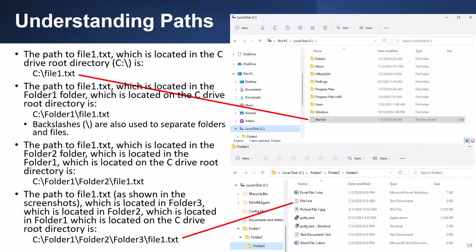The path to file1.txt, which is located in the Folder 2 folder, which is located in Folder 1, which is located on the C drive root directory is C:\Folder 1\Folder 2\file1.txt. The path to file1.txt, as shown in the screenshots, which is located in Folder 3, which is located in Folder 2, which is located in Folder 1, which is located in the C drive root directory is C:\Folder 1\Folder 2\Folder 3\file1.txt.